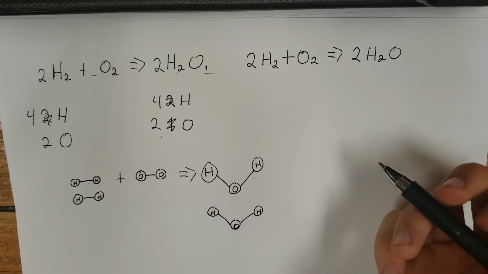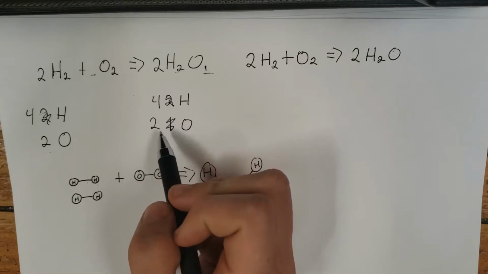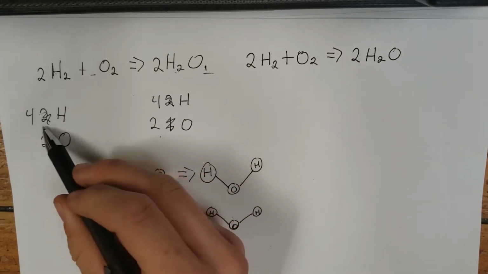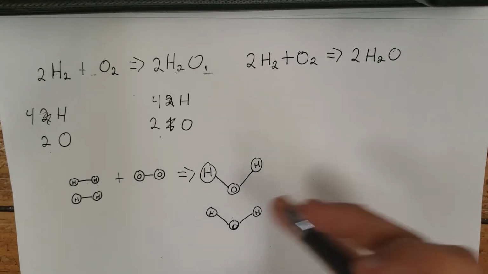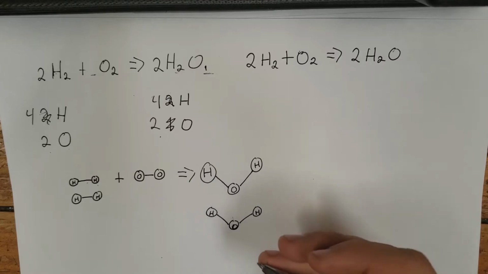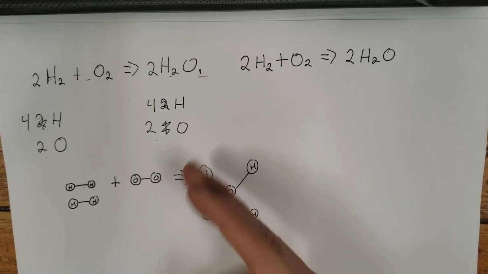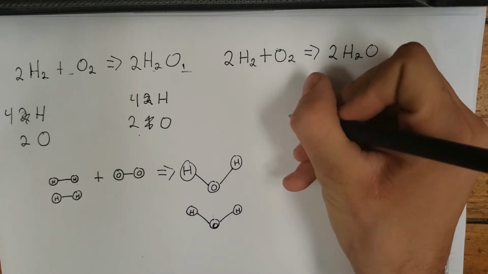And whenever we're doing these sorts of things, it's really helpful to write out the atom counts on the bottom of your reaction, at least while you're getting started, so that way you can keep track of everything. Once you get more advanced, you can generally cut out different steps and you'll be more efficient at it. But when you're just starting, it's really useful to stick to the basics. So let's do one more reaction.